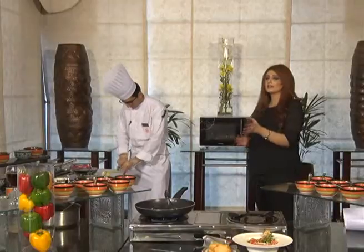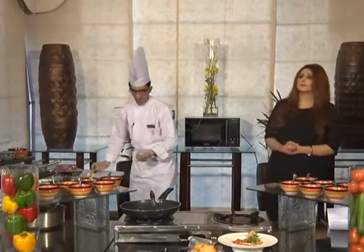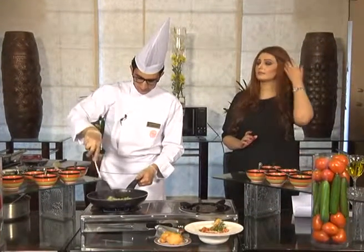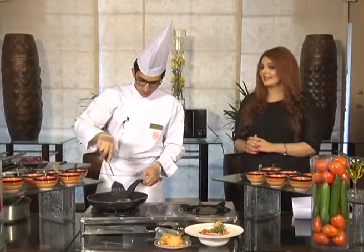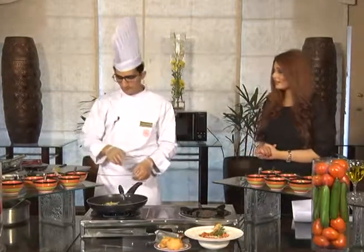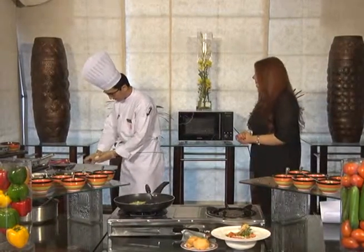And are we going to add this into our onion and garlic? Yeah, now I'm going to add this. So we're going to mix it all together, saute it. There's a very wonderful fresh aroma coming from the onion. Yeah, very rich aroma and very rich flavor. It's a very rich recipe. Some leek.